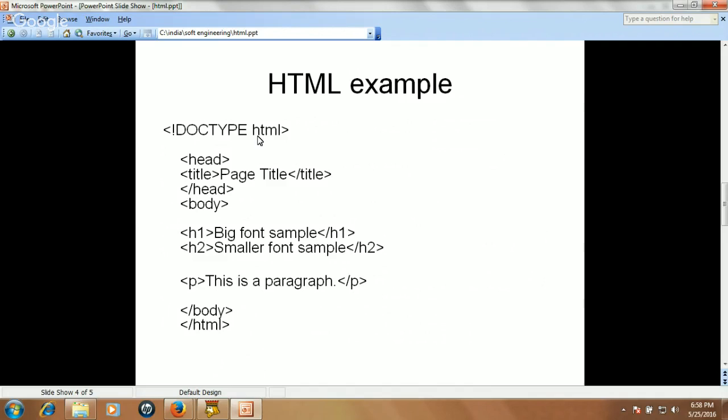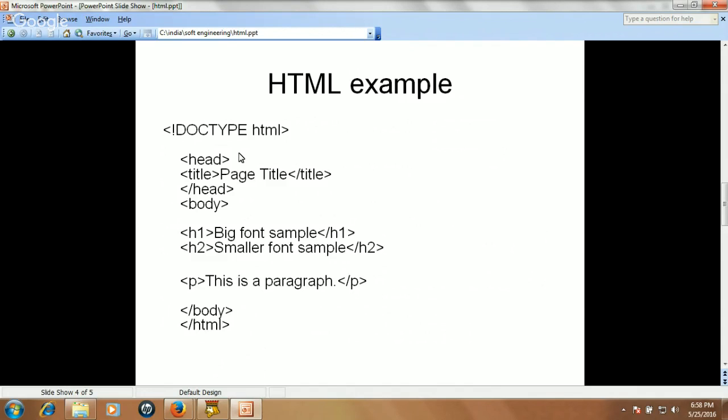So essentially we are learning HTML and the doctype should be HTML. Other kinds of doctypes could be like text or something very specialized, and that can be described. The type can be declared here.